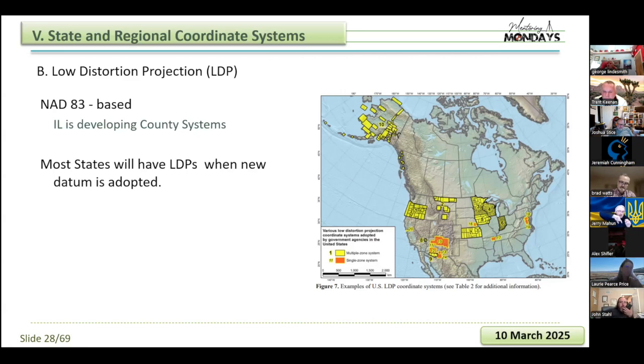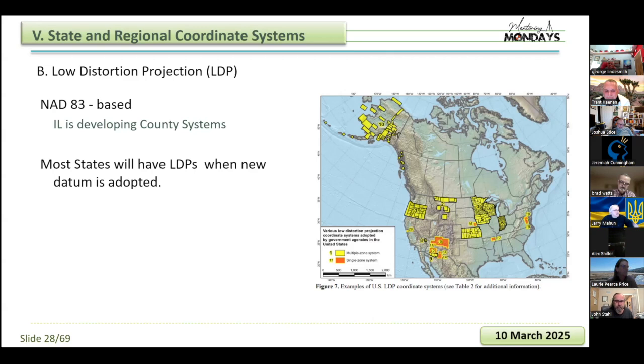And we came back at them right away from Wisconsin and said, look, we got to have a county system for each county. They said, we can't do it. That's just too many things for us to handle. I said, well, all of our counties have got their GIS systems invested in those coordinate systems. The last thing we've got to do is to uproot all that and start all over again with new coordinate systems. So we went round and around with them, and finally they said, okay, for Wisconsin, at least, we're going to allow the counties to come in as low distortion projection systems.